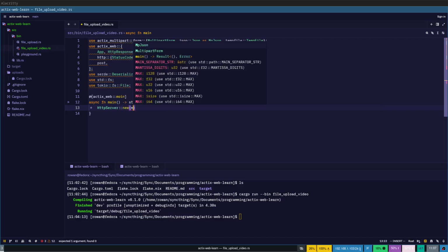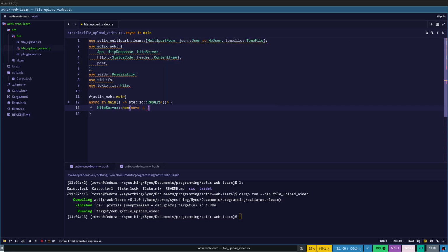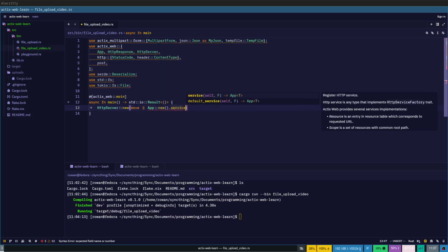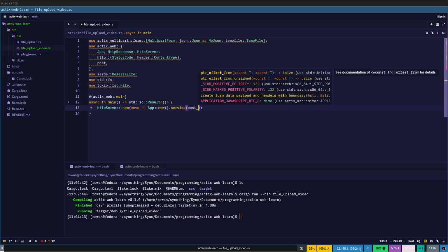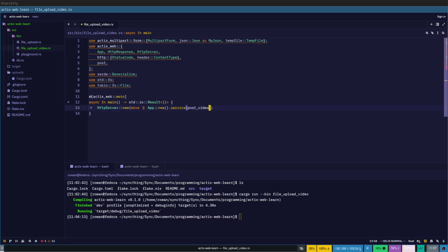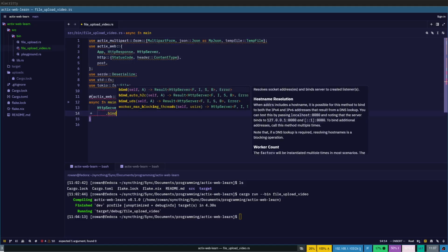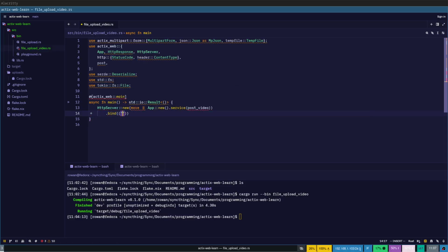So here we define a new HTTP server, and we move with a closure. We move all of the stuff inside of it. Post video will be a function that we see later, and then next we need to actually bind a server to this, and it's inside of a tuple of an address string and an integer.